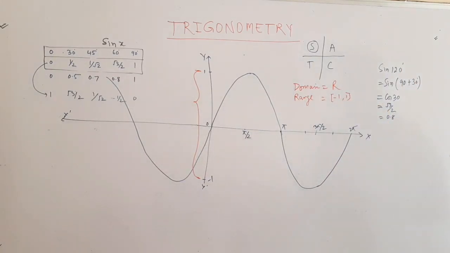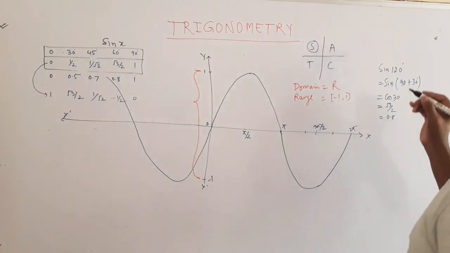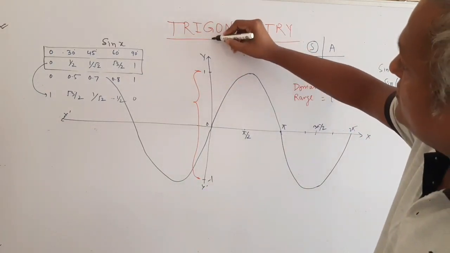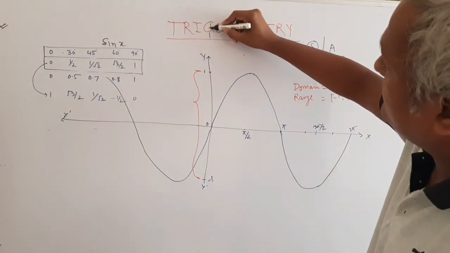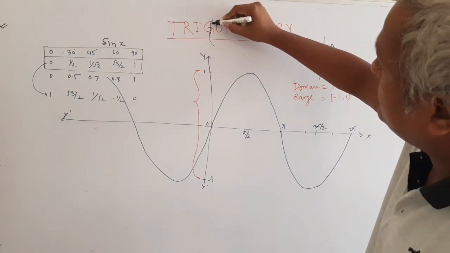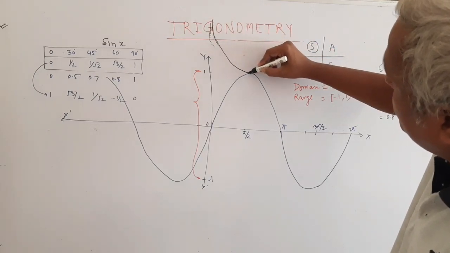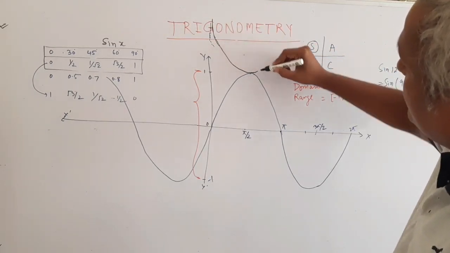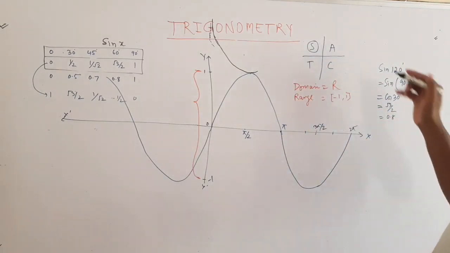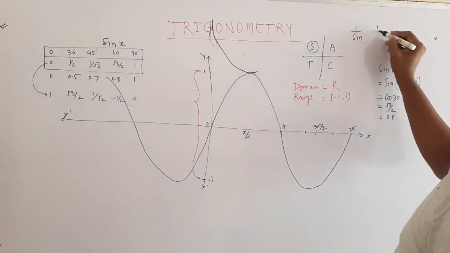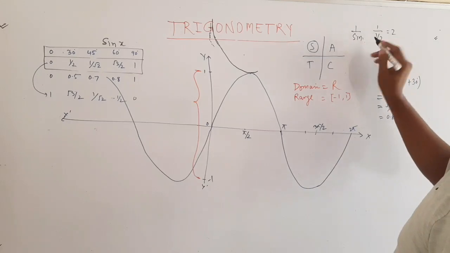At the same time, suppose I want to understand cosec, the reciprocal of this. Then you will have the graph of cosec. Cosec is the reciprocal of sine, so cosec x is 1 over sine x. Now you see when sine is 0, 1 over 0 is undefined, so you get your graph parallel to the y-axis. And then it reduces, and here it becomes 1. Because it is a reciprocal, 1 over sine: when sine is 1 over 2, 1 over 1 over 2 becomes 2. So it will start increasing.